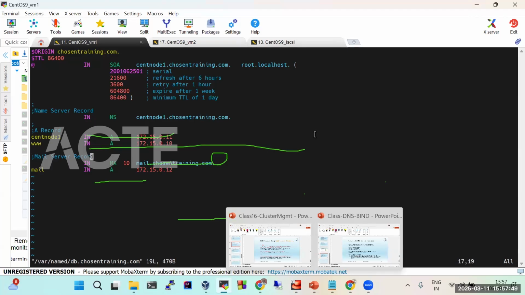And the A records have the mapping: centnode1 maps to 11, and www, that's the website, is mapped to 10. And the mail server record is mail.chosentraining.com. In case we have mail installed on this server, we have to specify that it's a mail service, and its A record and IP address is this.